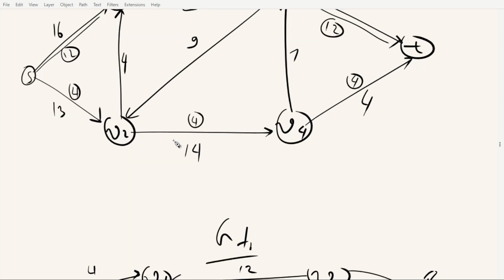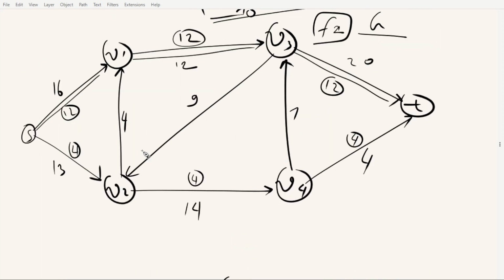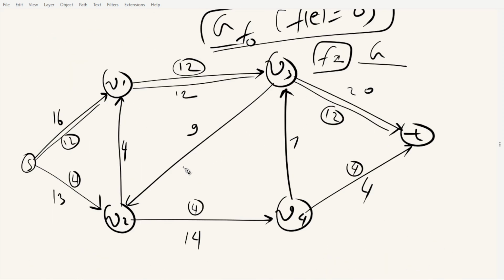Now we have to make the residual graph for this F2. The only affected edges are along this path, the rest is the same.